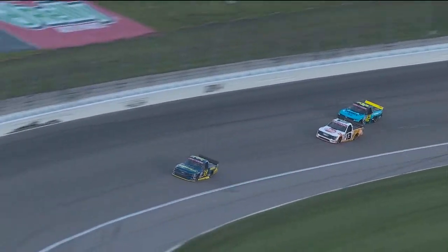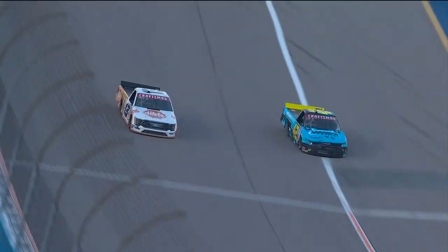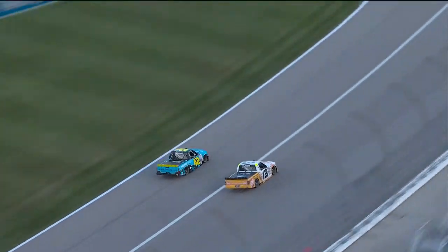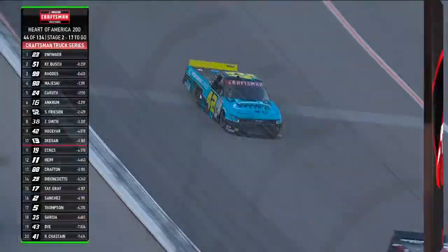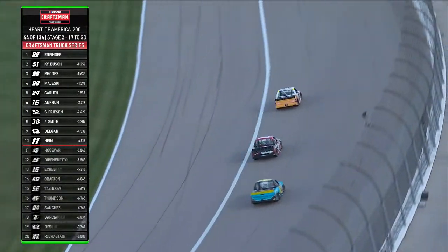I was talking about Haley running inside the top 10, racing against Hocevar. Crosses. Oh man, that was a near miss. Crossed over his nose and got loose doing so, and then Carson almost got in the back of her. And she said, I'm going to slide up right here. And he said, I don't think so. Think about sliding up in front of me next time.